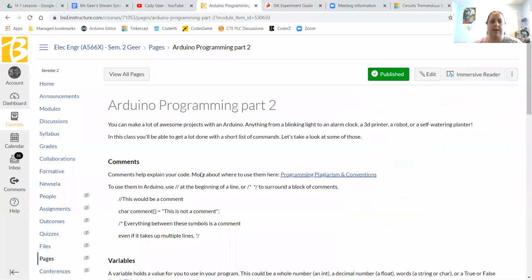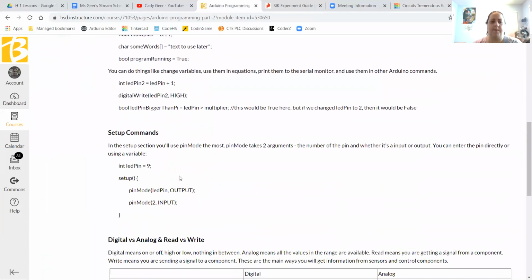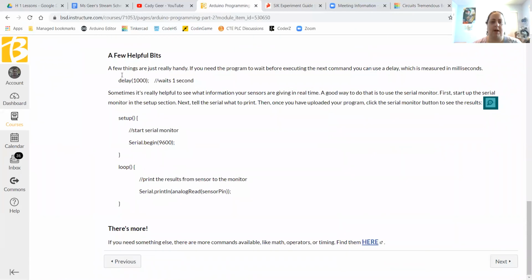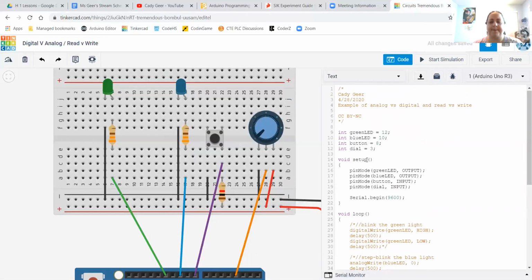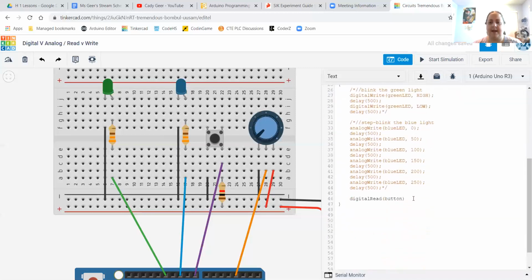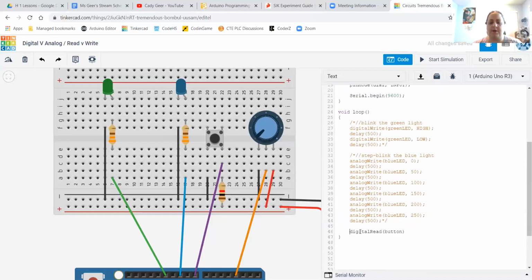This is also listed in your Arduino programming right here under helpful bits, serial monitor, how to set it up. And then down in our program, in order to use it, we're going to do Serial.println. The ln stands for line, print line, and that's so that we get our information on a new line each time instead of all strung together in this really long, hard to read band.